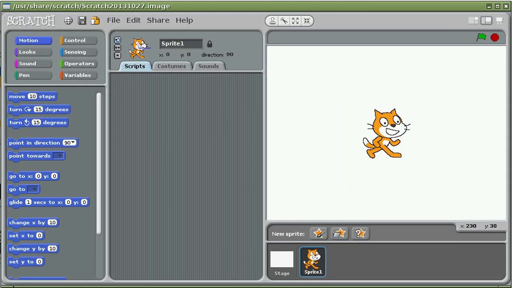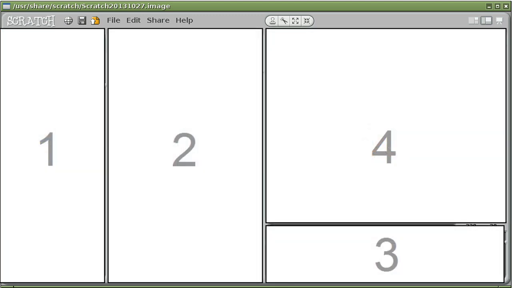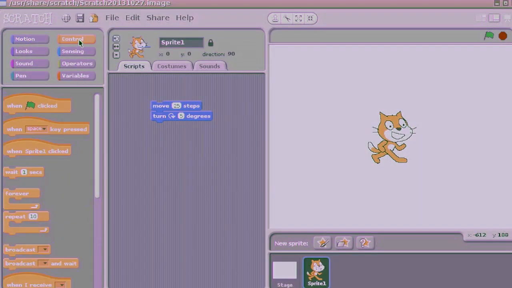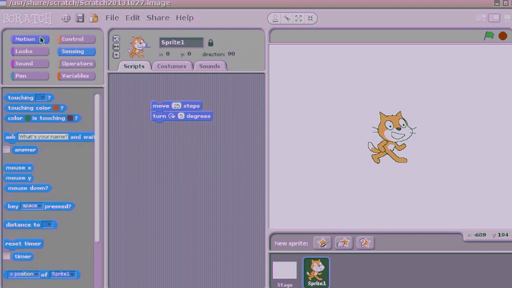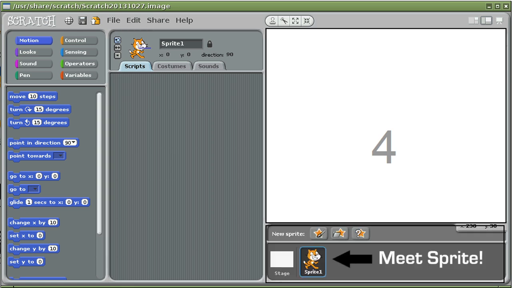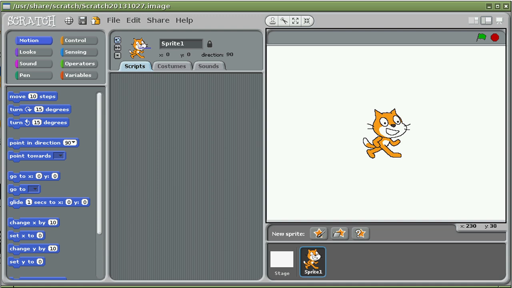When you first open up Scratch, you see the screen divided into four main areas. This area has actions and control categories, all grouped and color-coded based on what they do. Clicking on these icons displays different lists of commands below. To the right is a script area, where you build the commands in order to make something happen to the sprite. The sprite can be chosen in this area. You can select one of the sprites that comes with Scratch, or create your own using the paint editor, which pops up when you click this icon. And finally, there's the stage, where you'll be able to see the results of the code blocks you select.